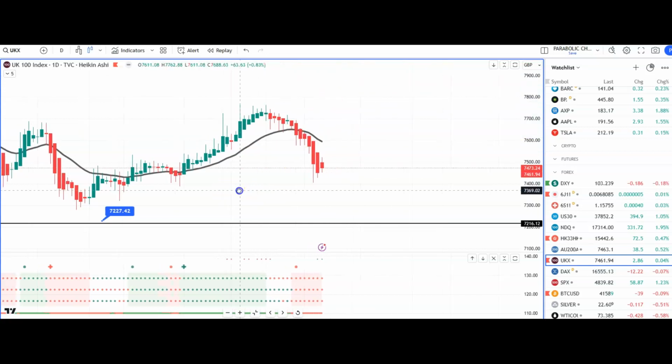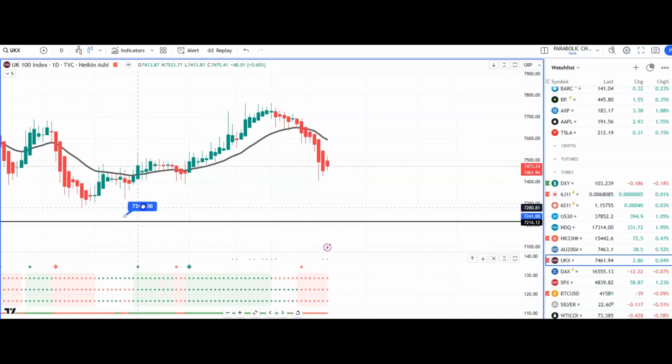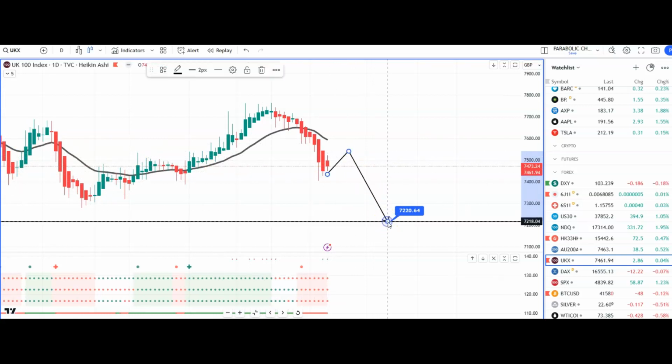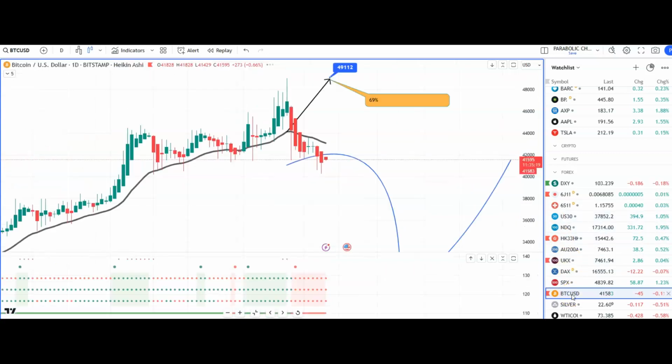So we can see here we've had a previous target, the trend has changed, so that can go in terms of the UK FTSE 100. So now this target is here, 72. We can expect a little bit of a pullback back to the 50 EMA and then down to 72.20. Now if you have a notepad, write the targets down. They are really, really important when you calculate your trades, especially if you're a member.